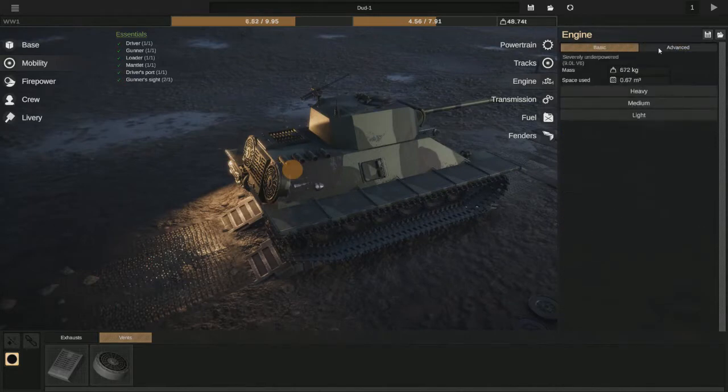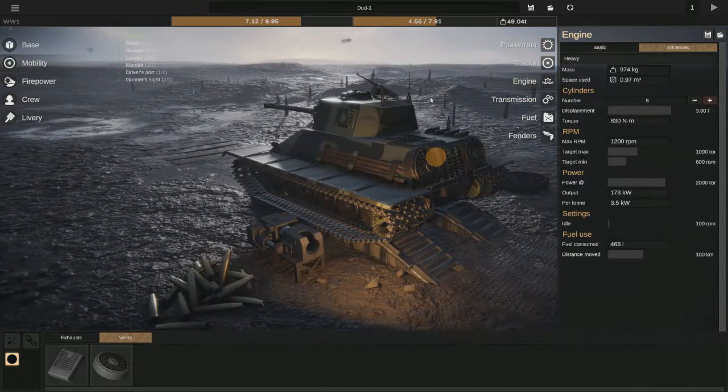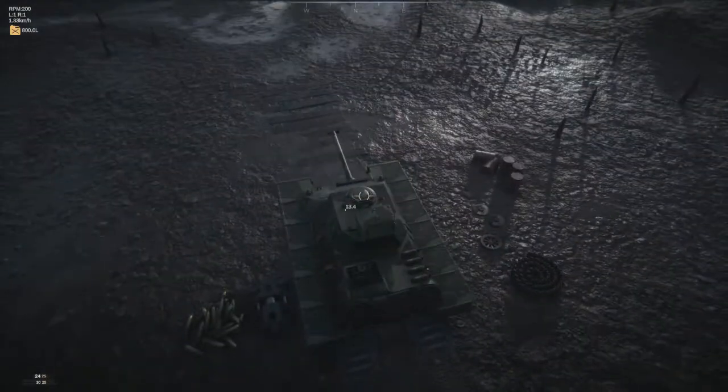Well, here's the problem. You have to put a medium engine in the thing. Maybe a heavy engine. Okay, new problem. We are actually only allowed to have 6 cylinders. What we did on the test range was 10 cylinders. What we have right now is underpowered. Raise it up to 2,500 power output and see what that does for us. Alright, let's go.